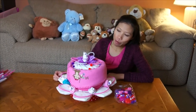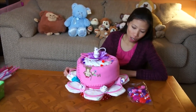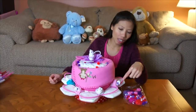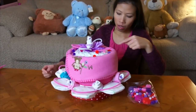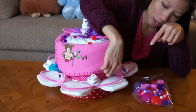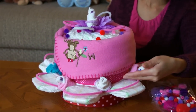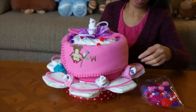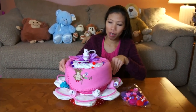Okay, I finished my diaper cake flowers. I've put the socks around. I rolled the socks around. And then you see the ribbon. I decided to put the ribbon between the bottom and, you know, the top flower. So pretty much it's gonna look like this.